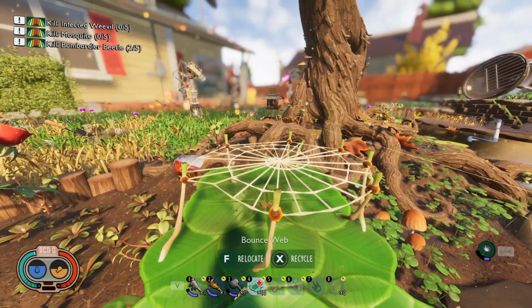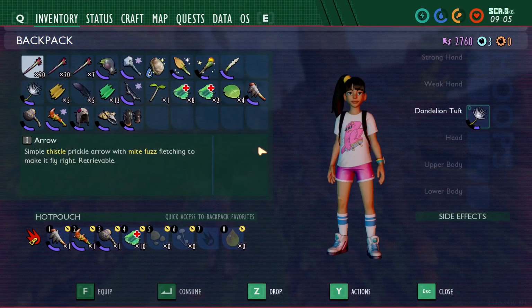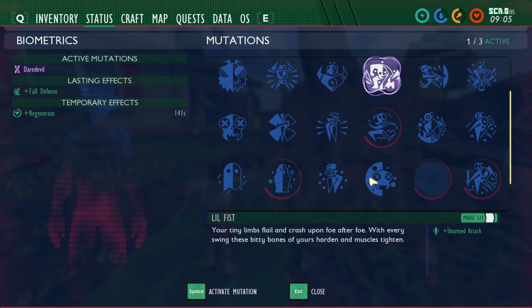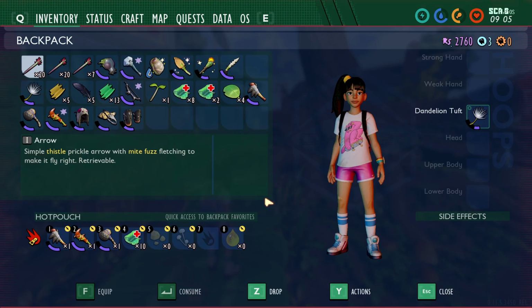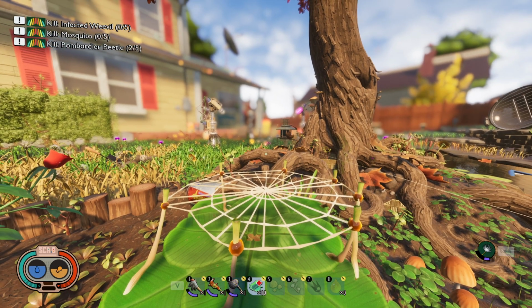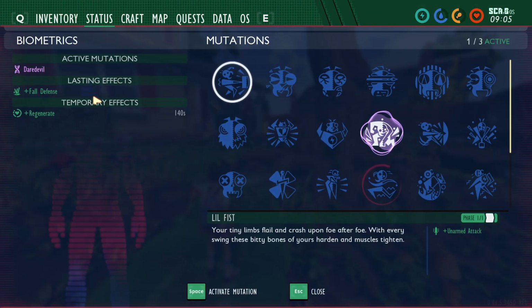So now we're up here. We have 100% health. We have the Daredevil mutation on, only the Daredevil mutation on, nothing else. And we do, in fact, have no armor on. Now let me check the status. Did the hyper stamina go away? So now we have Daredevil, fall defense, and we have regenerate health.